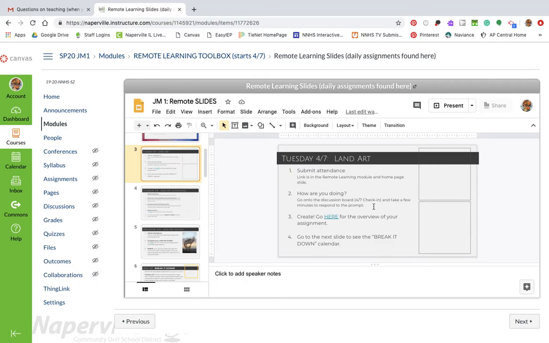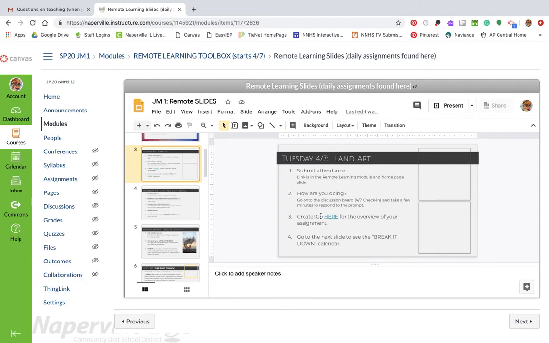I asked them to do a discussion board, so I'll show you what that looks like. That holds them accountable for engaging when they're not in class. Even the discussion board prompts might be like, how are you doing today? Or what's one thing you're grateful for? Or share a challenge with your artwork right now. It was quick, something for them to engage with each other, but also so that I knew that they were doing okay.